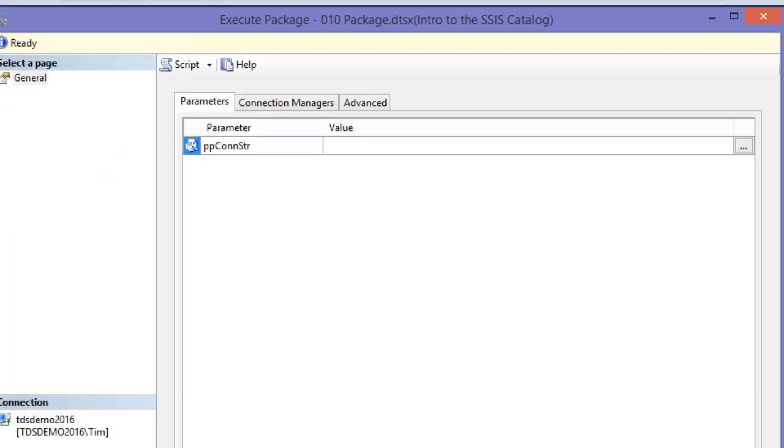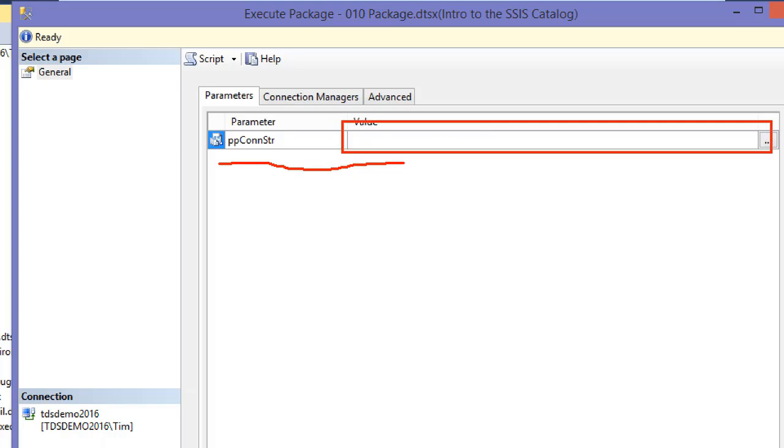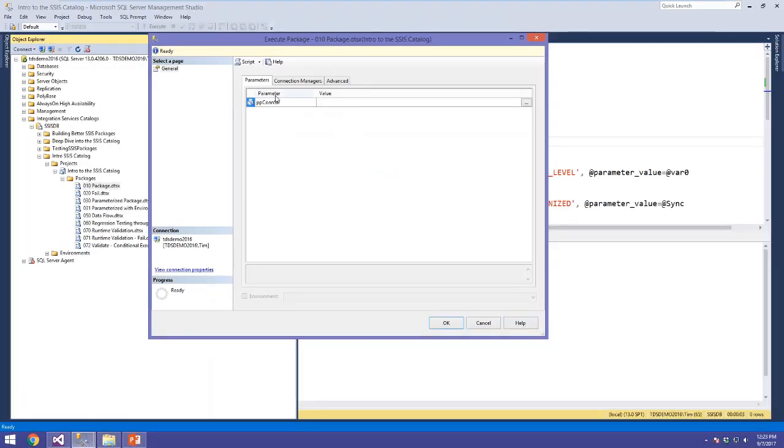So you can see on the first window here, I do have a parameter attached to this project. It's not marked as required. If this had been a required parameter, I'm going to see an asterisk over here in the value showing that I've got some deficiency because I haven't supplied a required value to that parameter yet. This one is not required, so I don't have to supply a value for that. If you didn't have any parameters for either that project or that package, you simply wouldn't see anything here at all.